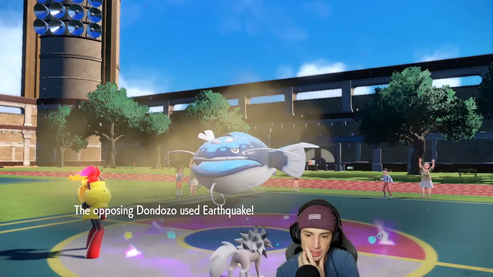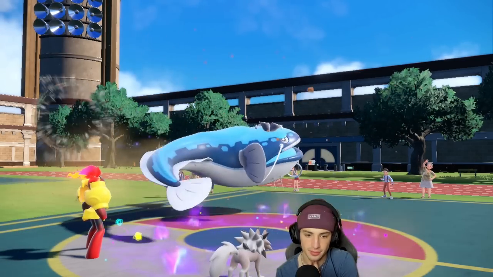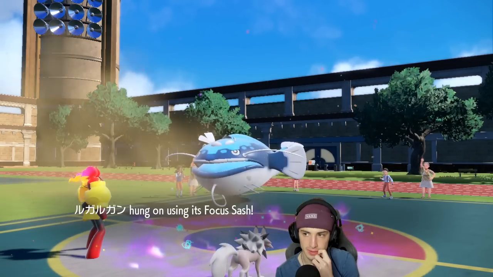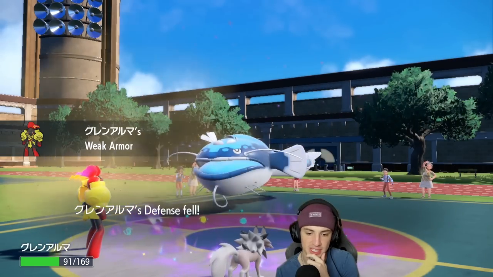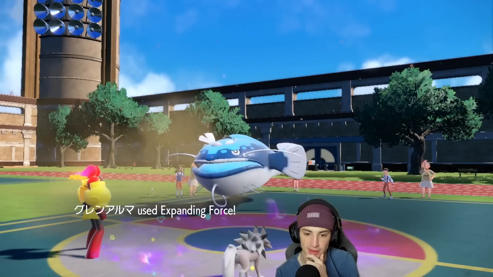Dondozo dodges it. Just for an Earthquake. We should have Terastallized. We do have Shuca Berry, though. That's fine. So Shuca Berry's going to help us eat there. We definitely should have Terastallized there. Definitely should have Terastallized. And Weak Armor's popping. So my defense is down, but I get a nice level of speed boost. And from here, we should be able to take out Dondozo. No problem. Get rid of it.